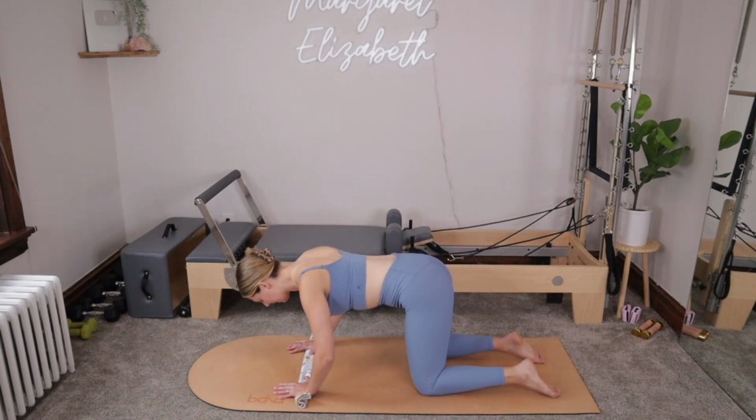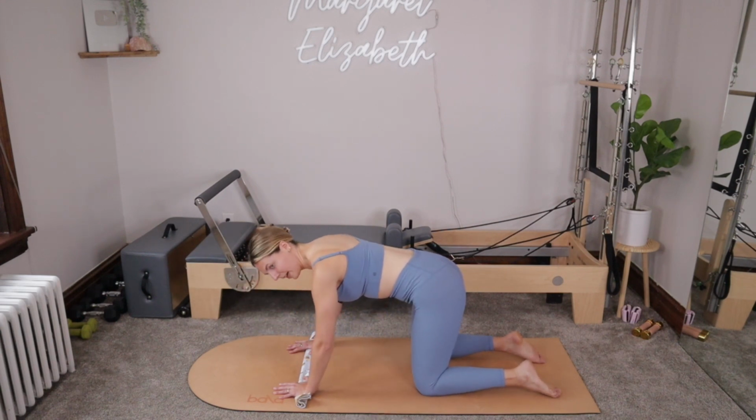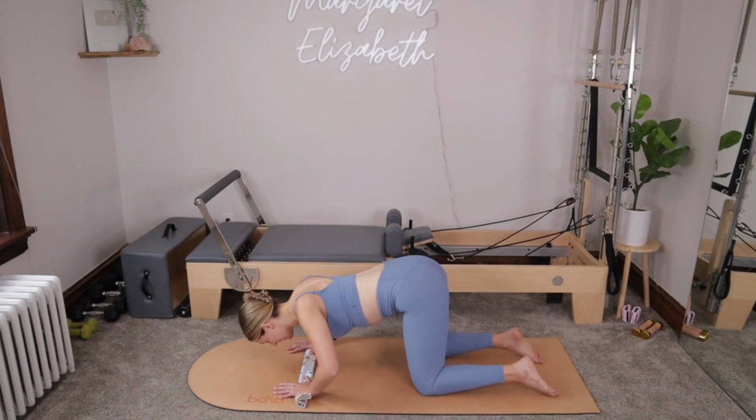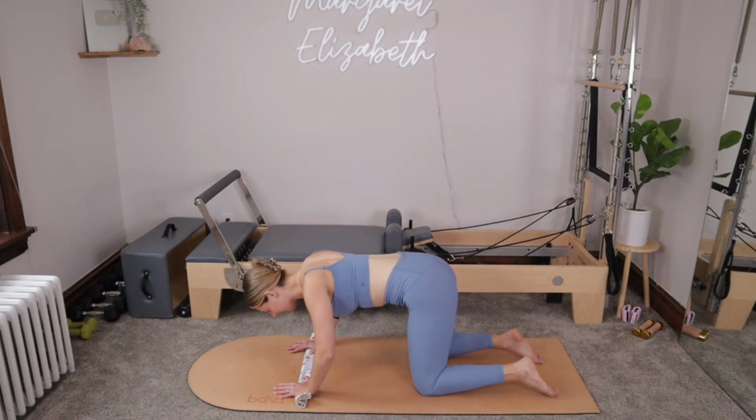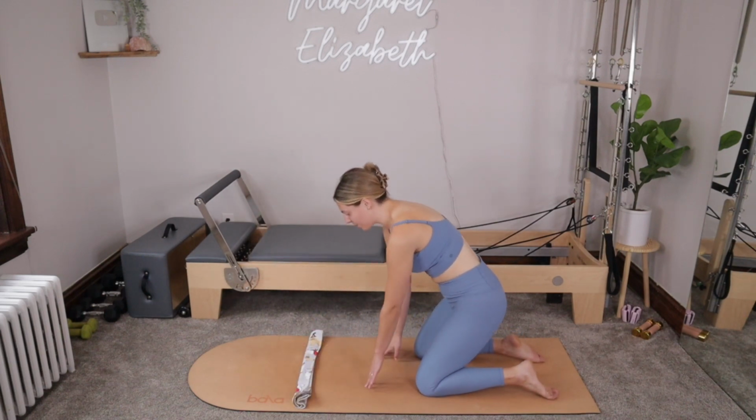Good. We bend the elbows, lower down just about halfway. And press up one more. We bend. Good. And then press. Good. With that last one, walk the hands in towards the knees.